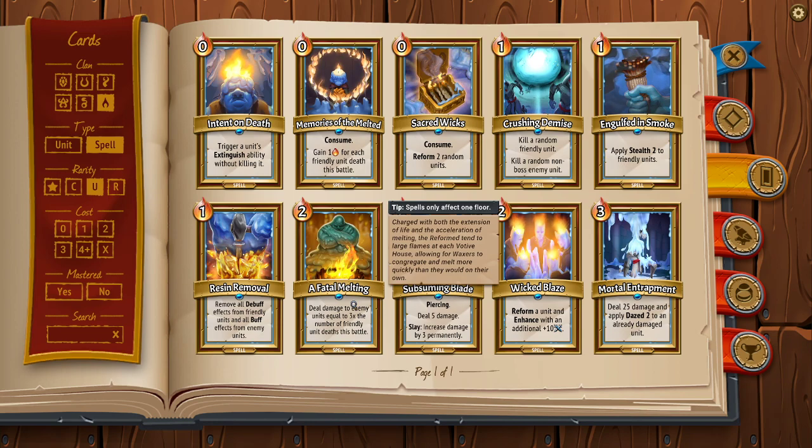It's a way to deal with backline units in Melting Remnant, which isn't an easy thing to do. Most damage Melting Remnant can do is on the front line, mostly with units. Melting Remnant is a very unit-focused clan. So Fatal Melting can help you deal with backlines, and just for that alone, it's a pretty good card.